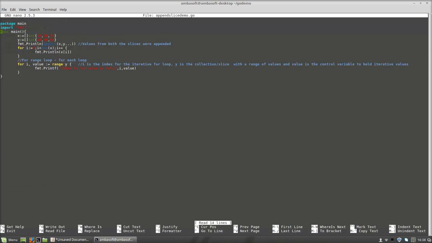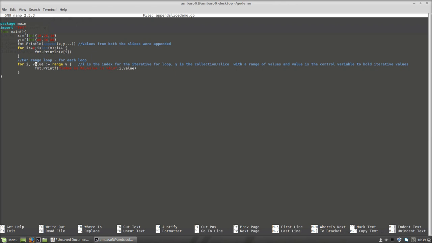So see the code here. i is the index for the array. When the i value is 0, that is the index is 0, the value being fetched from the range. A range is nothing but a set of values taken from the slice or collection. So range y means the set of values from y. From the set of values from y, this particular indexed value is assigned to this variable here.